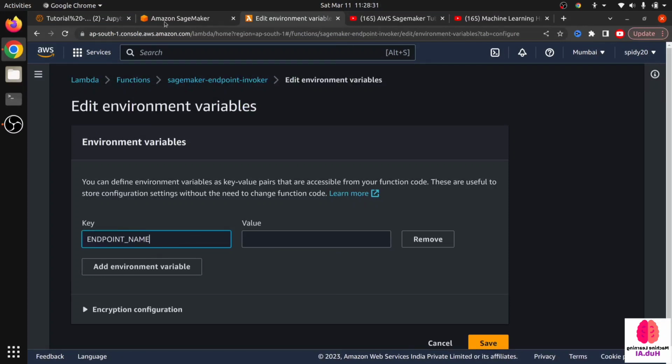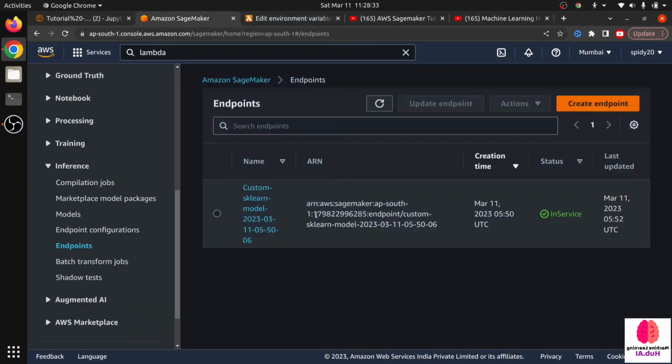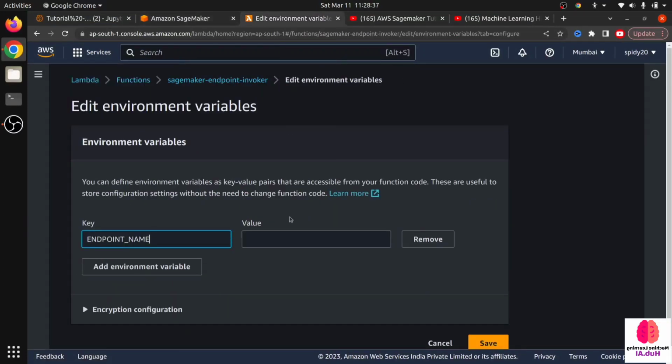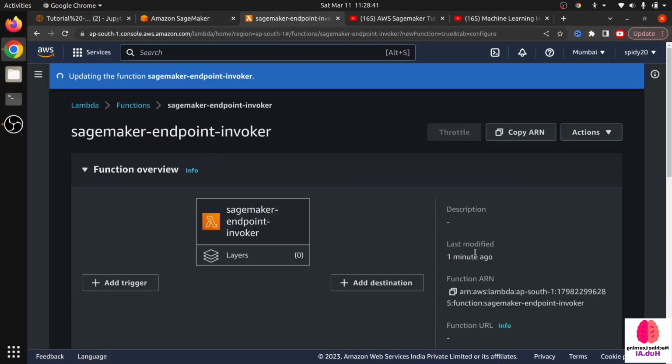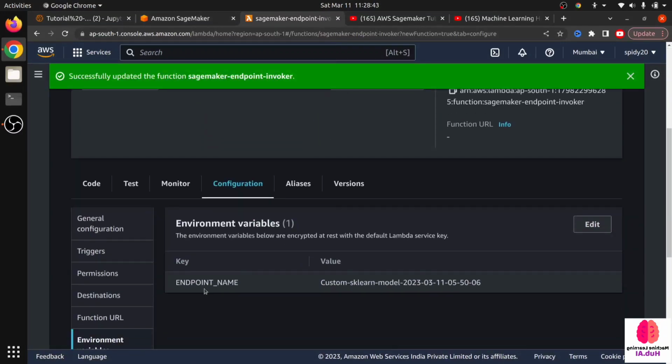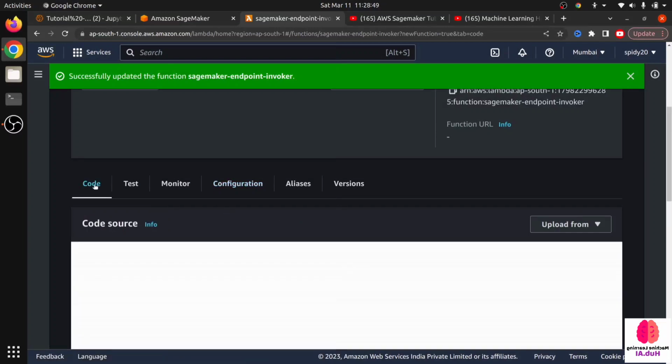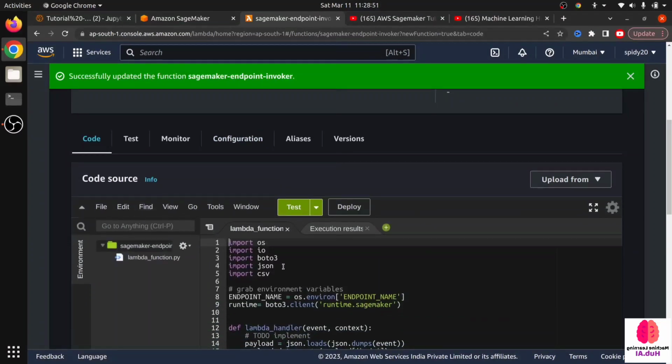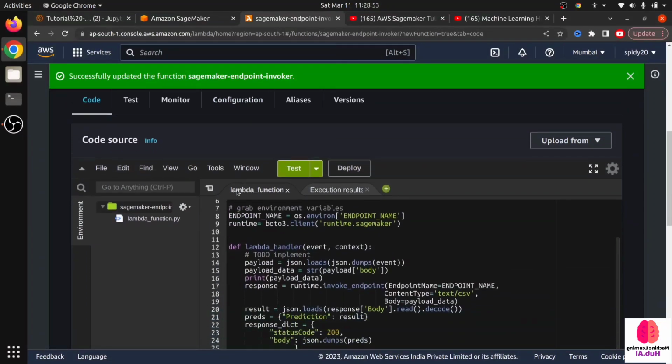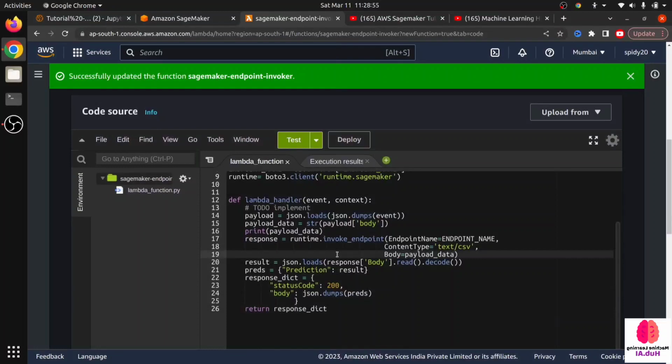In this environment variable I will give the name of my endpoint. So this is my endpoint name, value here, save. Now when the Lambda runs, it will automatically take the endpoint name directly from the environment variable. So this is a best practice. Always don't provide a name statically, right?